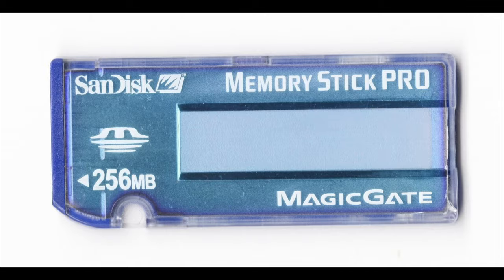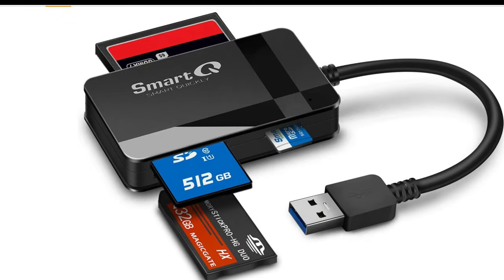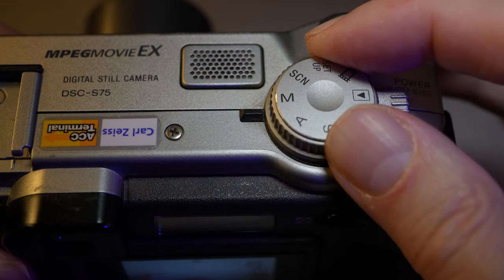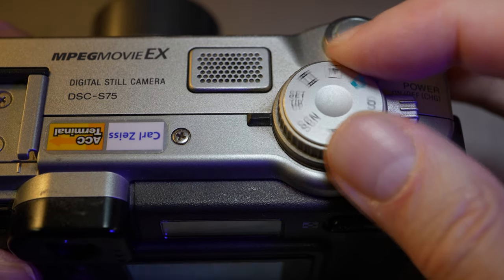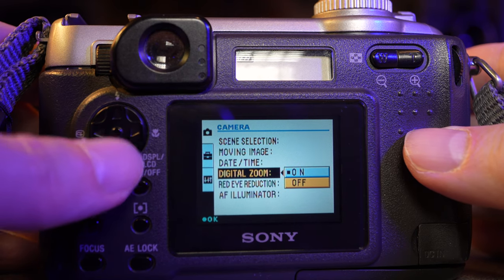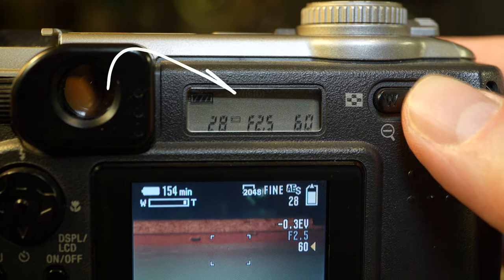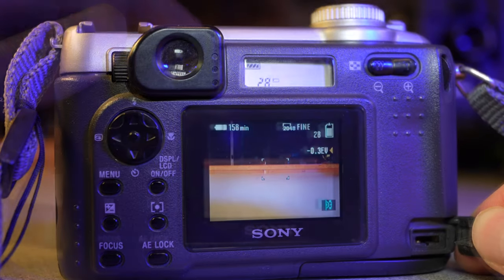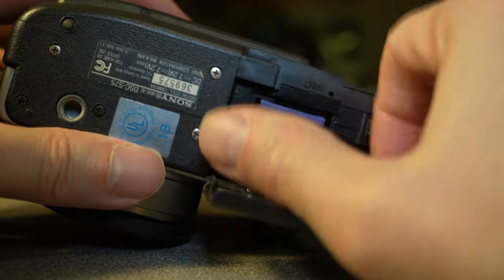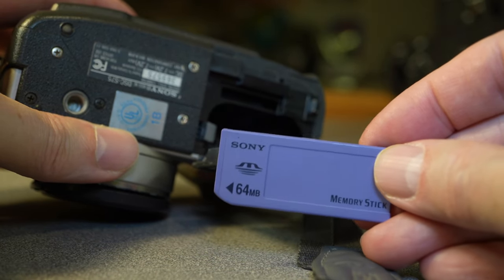For an all-day shoot you're going to need multiple memory sticks, because the largest was only 128 megabytes. They did come out with larger sticks, but those weren't compatible with this camera. You can still get a memory stick reader on Amazon. The camera has a basic PASM dial — minus the P, which is program auto mode — plus a basic scene mode and setup mode where you can control some basic settings like movie format and digital zoom. I really like the little sub window at the top which tells you your settings in real time like f-stop and shutter speed. Fortunately the camera uses the old Sony M series battery, which is readily available as a replacement today.